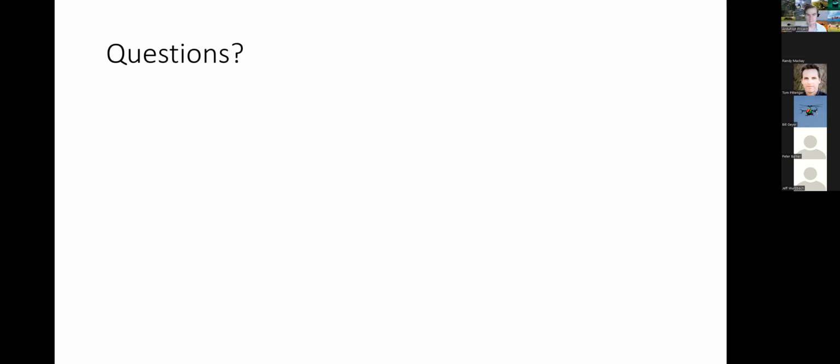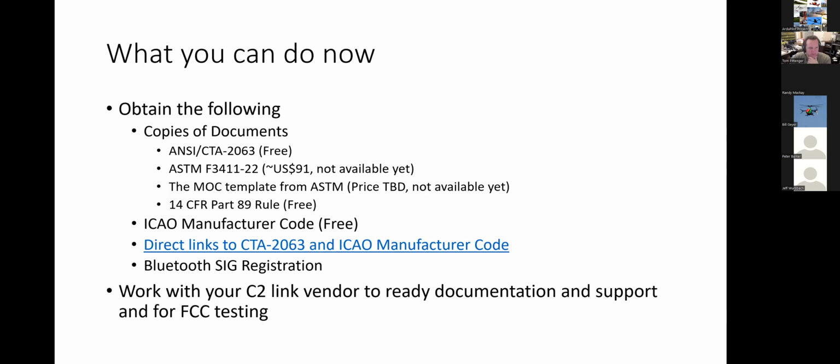I do have a question about the ICAO numbers. I've typically seen that with ADS-B. So that's going to be a number in remote ID? Is that a new number? Yeah, so if you go look in Part 89, the serial number or unique ID that you need to transmit contains the CTA standard for a serial number, and that references the ICAO thing. So you have to have an ICAO manufacturer code to generate your serial number, and you have to have your serial number to generate the remote ID message.